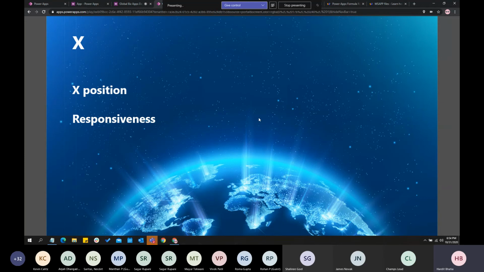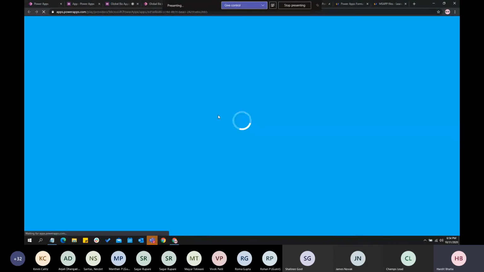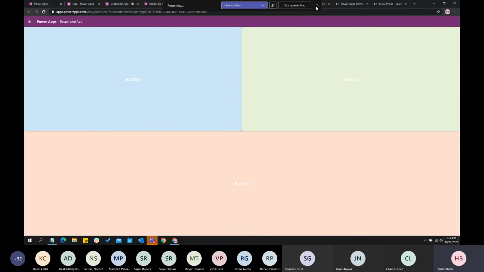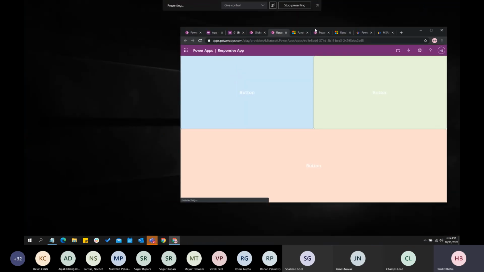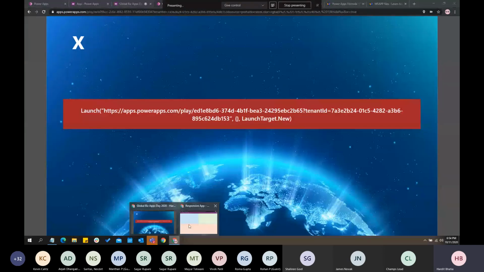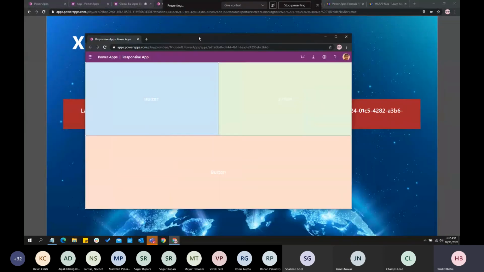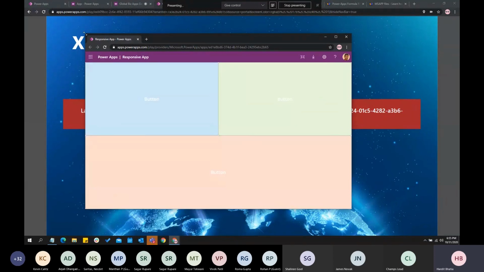And similarly, not just X and Y, right? Width and height of a control should also be relative to make an app responsive. I have a very simple, crude example of a slightly responsive app, which is, I'm going to drag this one out and then go back to that screen. So here's an example, literally 3 different buttons. Their width and height are relative to other controls and to the screen.